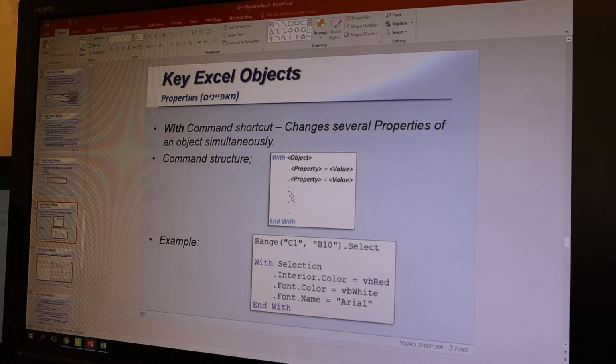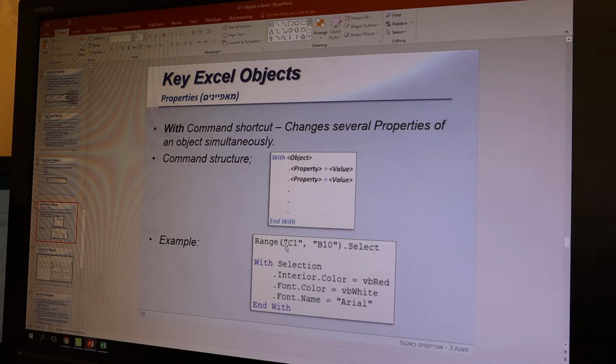If we want to refer to the properties of the object and change a few of them in one time, we write With, write the object, write the properties that we want to change and the values that we want to give them. And when we finish with that object, we write End With. For instance, With Selection.